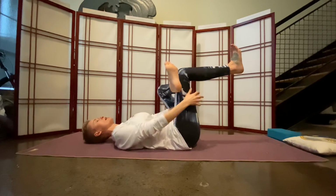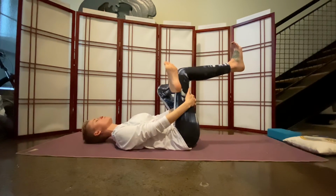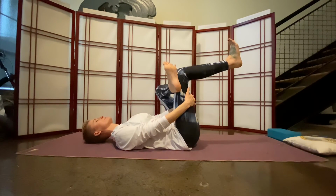Noticing a deeper stretch, crisscrossing the fingers behind the right thigh this time, and allowing your body to just rest in the stretching sensation. Noticing if this side is a little tighter or a little looser than the other. There's no right or wrong, we're just noticing what it's like. Exploring the sensations, remember to breathe.